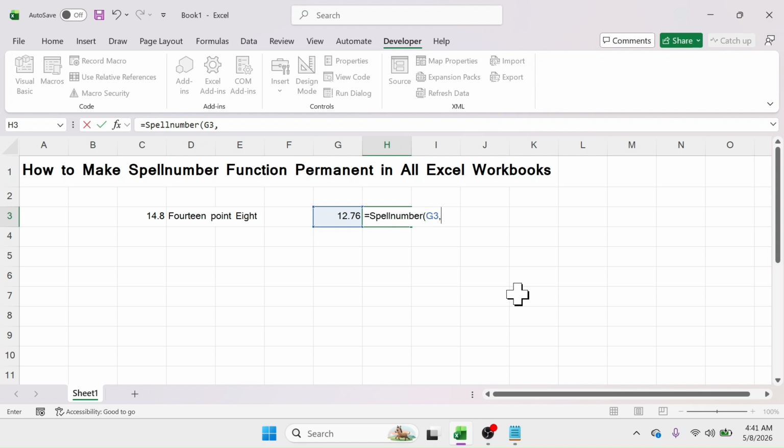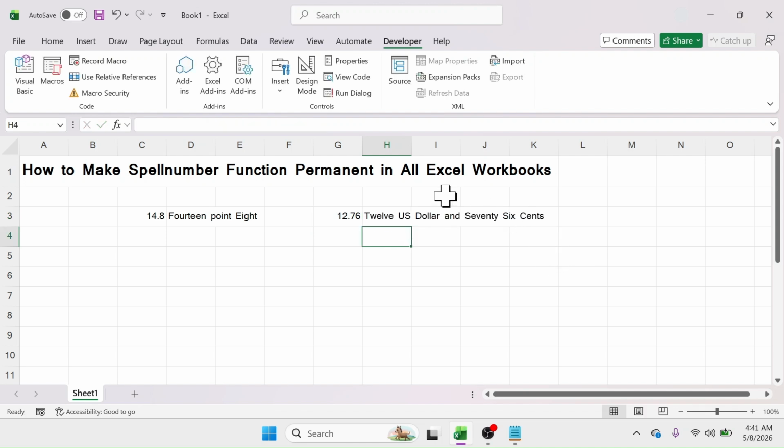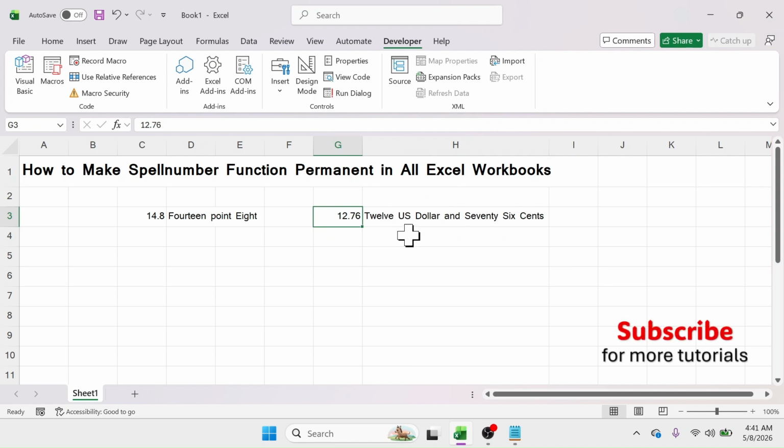You need to put double quotes, US dollar, double quotes, then a comma, then the subunit name, that is double quotes, cents, double quotes, put a comma, then the number of digits in the subunit, that is 2 in case of US dollar, close bracket, press enter, and here you see this number is converted into 12 US dollar and 76 cents.